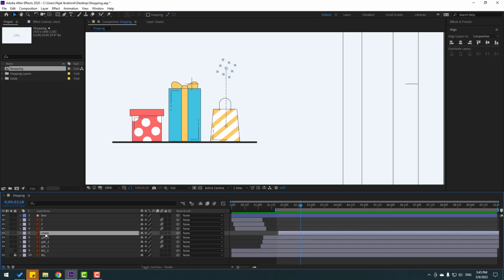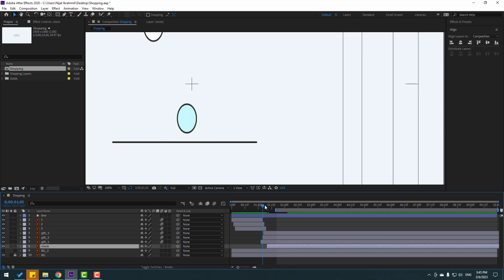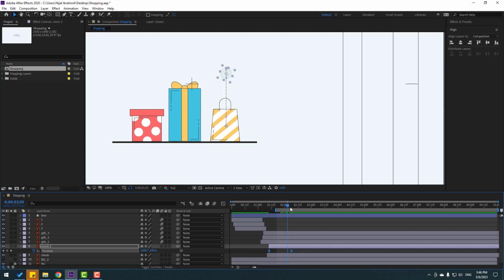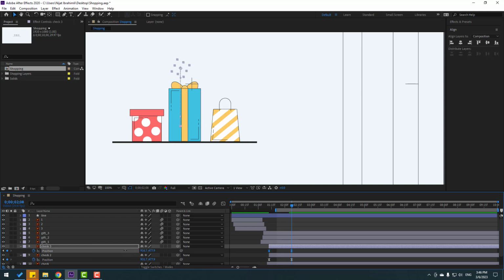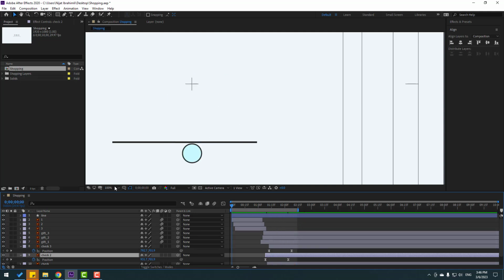And select this check, let's move to behind GIF layers. Okay, let's move to here. Nice, and Ctrl D, move to right, press P, select position keyframes, go to last keyframe and move to left. Again Ctrl D, press P, select position keyframes, move to left here. Let's see. Nice. And let's select this layer, move to left. Okay, very good. Let's do full animation.